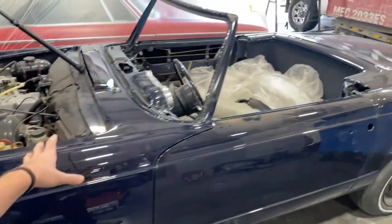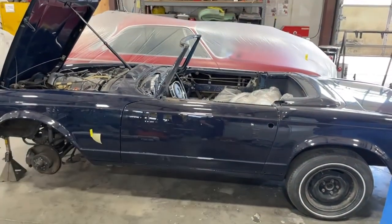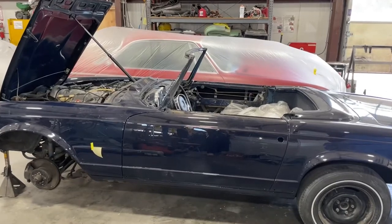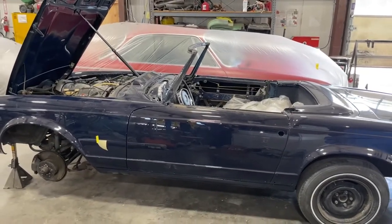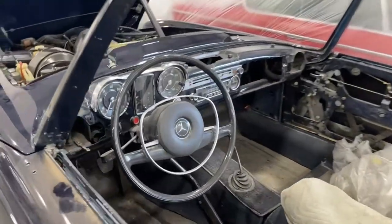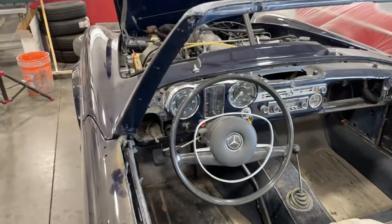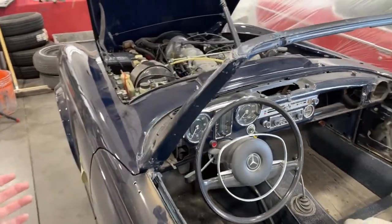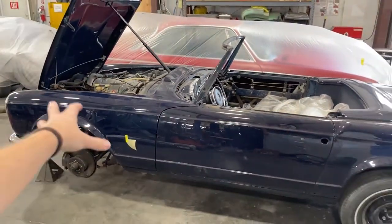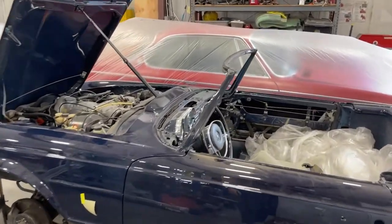This one is Jack's 280SL. You can see it sitting here because Jack's cars often fall to the wayside for customer cars, as it should be. So he picked this one up because it had a very unique color combo of this dark navy color, and then it had a parchment color interior. He was telling me this was a very rare color combination back in the day, and only a few of the 280s left the factory with that color combo. So when we get all finished up, we'll let you know how it looks.